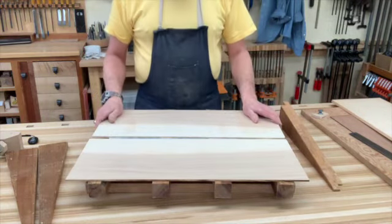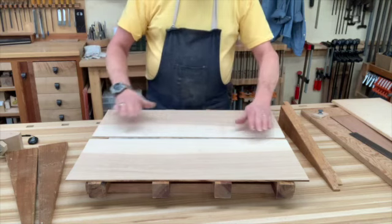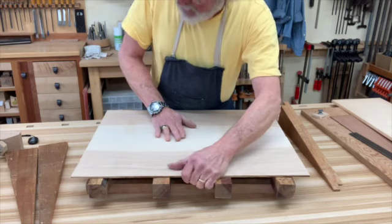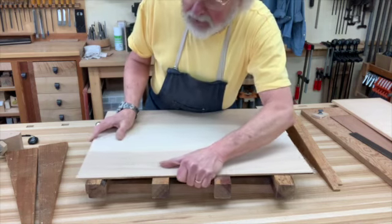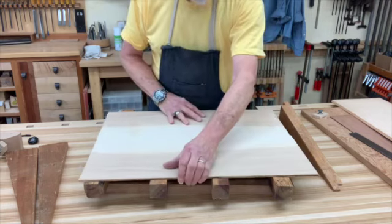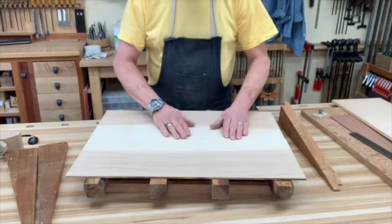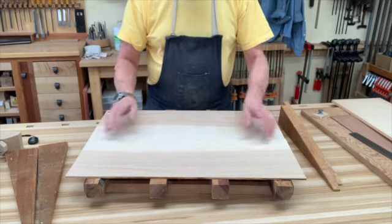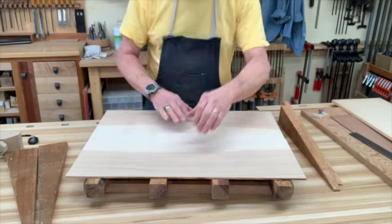So I've got my pieces ready and I've put glue on them. When I do that, I like to rub that joint just a little bit, like so. Just rock it back and forth because it helps rub the glue into the joint. And you should put a little glue on every surface. Don't trust the glue to just soak into an opposite dry surface.